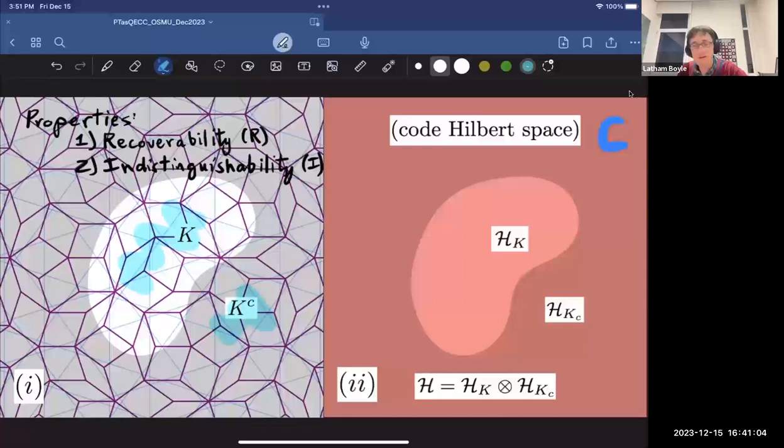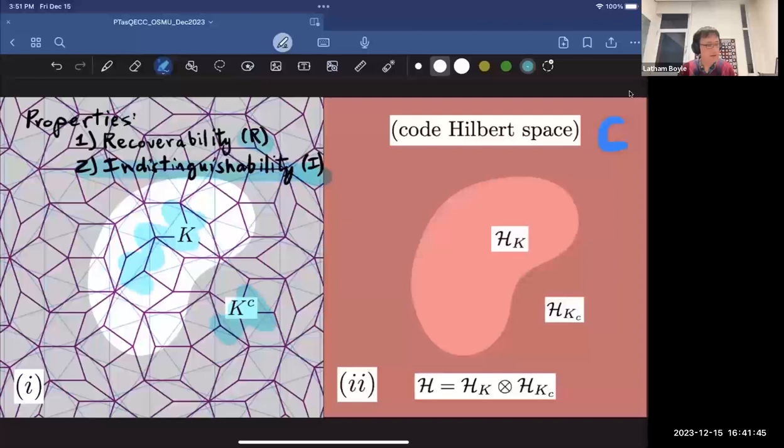The second key property is local indistinguishability, which I call I. I'm going to abbreviate these two properties as R and I later. Again, I is the property I mentioned before: although there are an infinite number of globally distinct Penrose tilings, they're locally indistinguishable in the sense that any finite patch that appears in any one Penrose tiling also appears in any other Penrose tiling, no matter how large that patch is. And moreover, they appear with the same frequency in all the tilings.